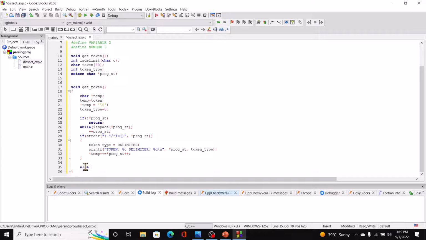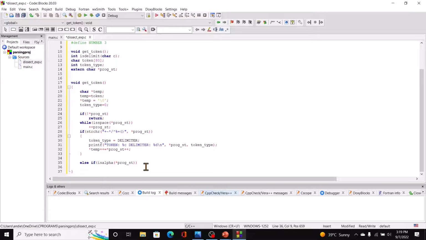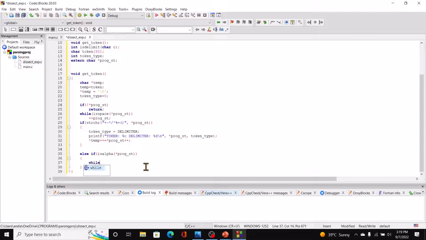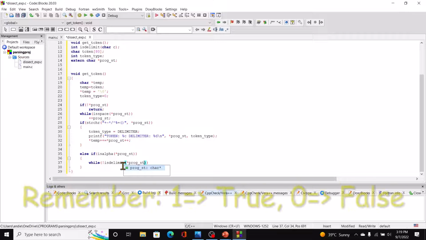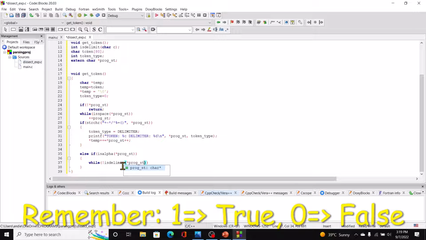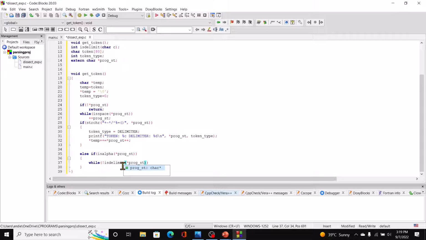So else if isalpha(*prog_st), then now we have a while loop, while not is_delimit(*prog_st). So is_delimit, it's important to know, is going to return a 1 if it encounters an operator, that is, or brackets, or some other characters which we look at when we're writing the code there.